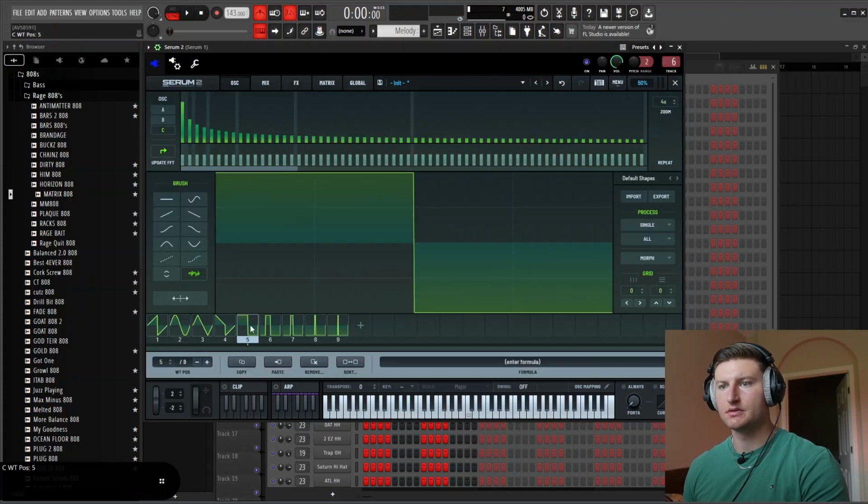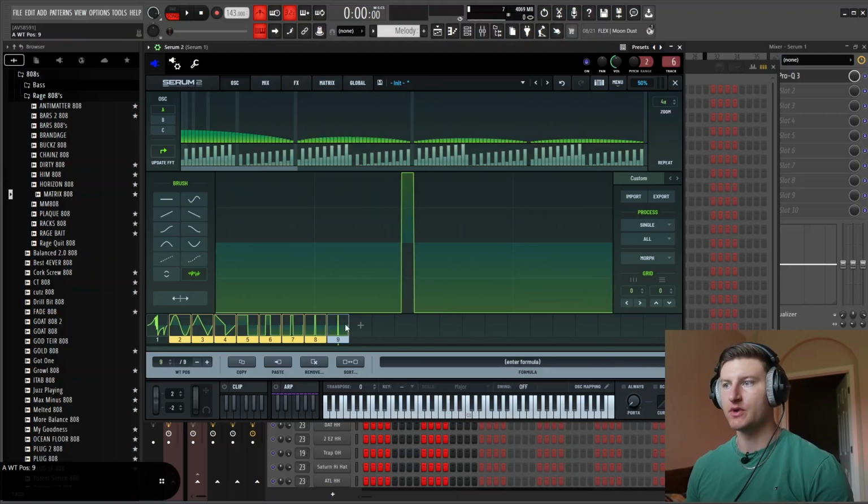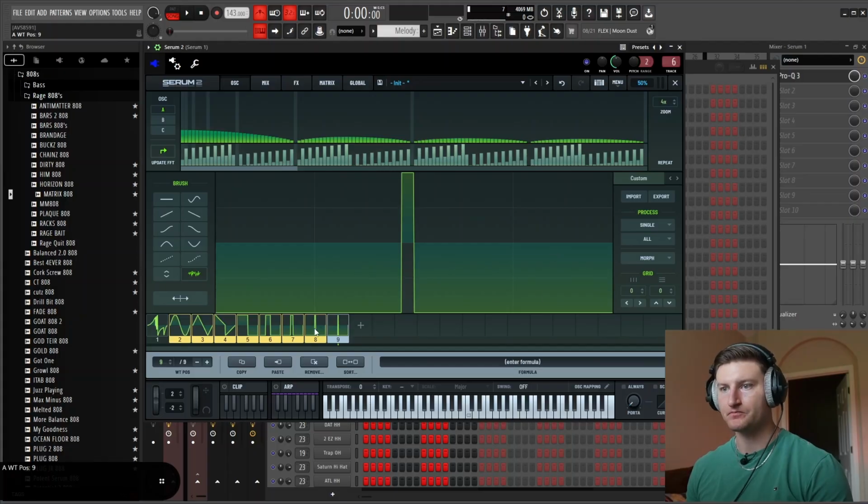Okay, let's see what this sounds like. I want to create some sort of modulation here. I like the tonal aspect of it, but it's not modulated enough. It doesn't vary throughout the phase. So let's create a wavetable. I did this in my other video, so if you don't know how to create a wavetable, you can just skip to my other video and watch the in-depth process, or you can just stick around and watch how I do this really quick.